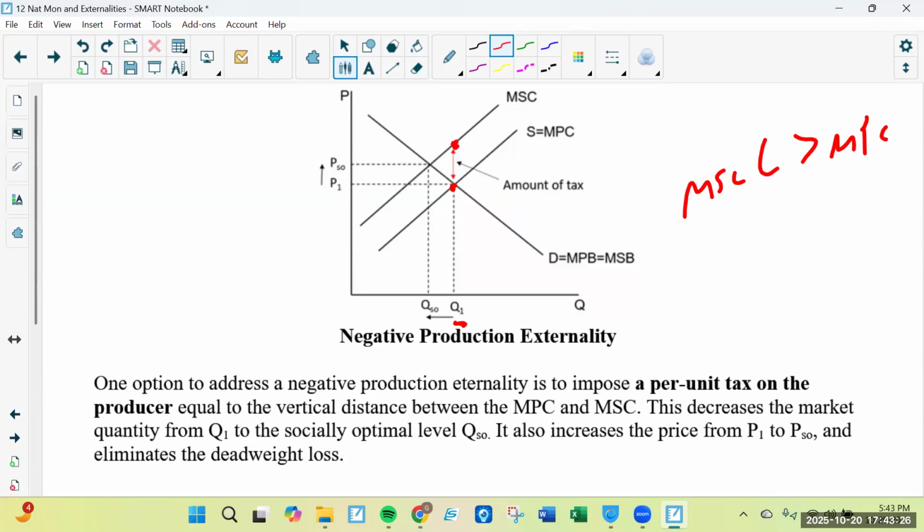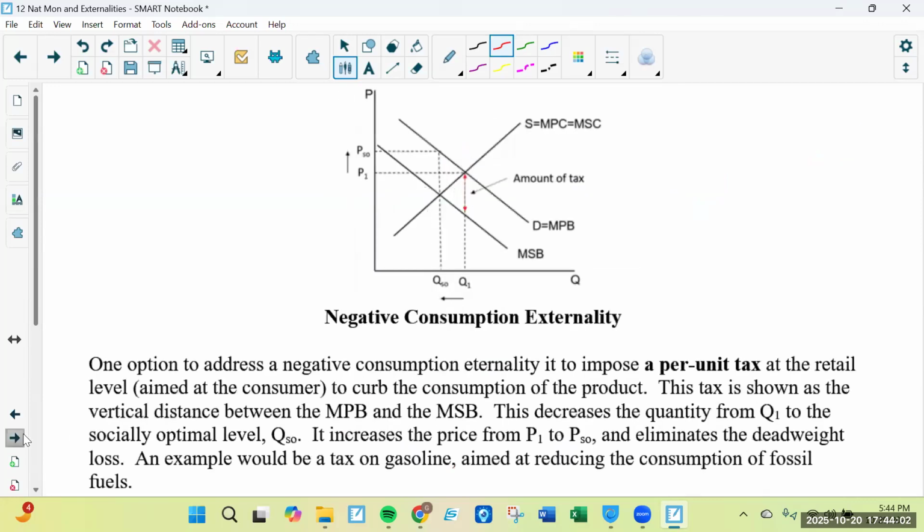Okay. So at this point right here, marginal social cost is greater than marginal private cost. And so society is bearing a higher cost. So what we do is we put a per unit tax on the producer, which then shifts their supply curve back and moves us to the optimal point. The key here is that we were not allocated efficiently, and we're trying to make us allocated efficiently. And that's what you do with externalities. You can read all this stuff right here and see what it says later on, but I'm just kind of talking about it right now.